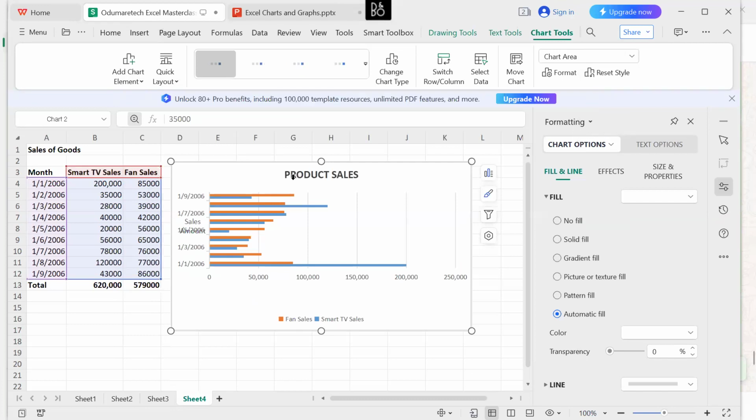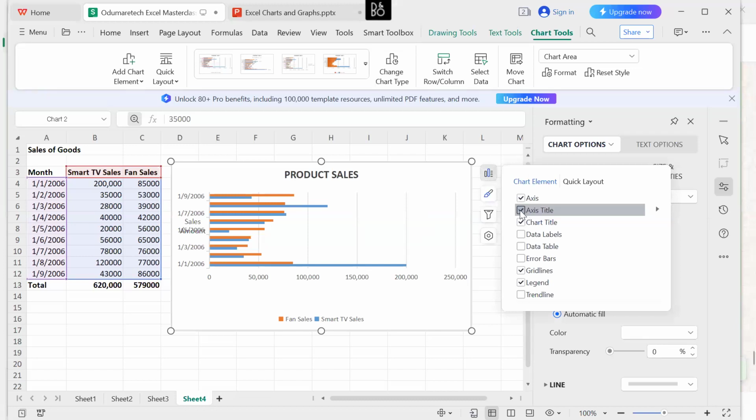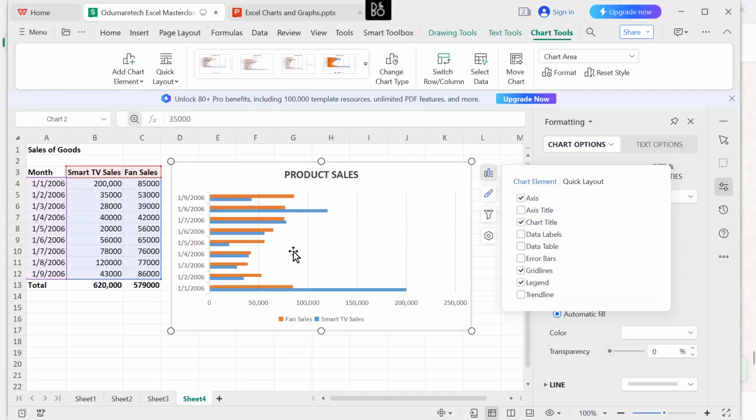What did you see that seems similar with the ones we have in our presentation slide? Can someone tell us what's similar? You can drop it in the chat. What do you think is similar between this and the one that we are looking at?